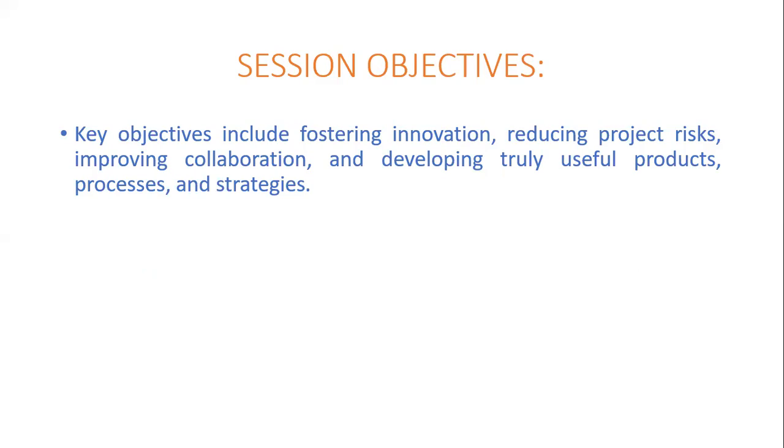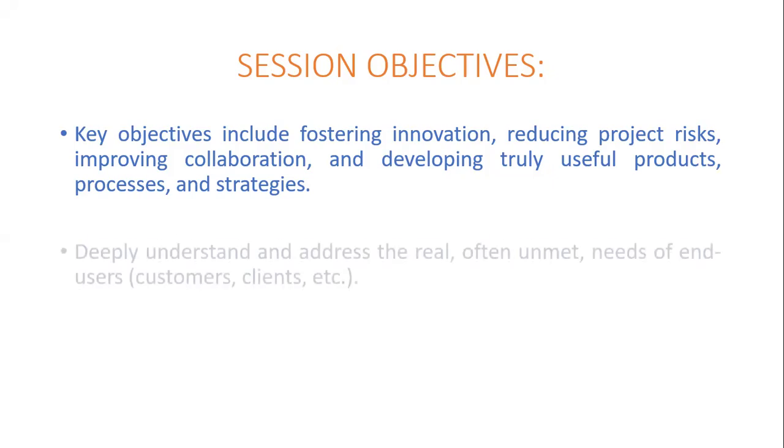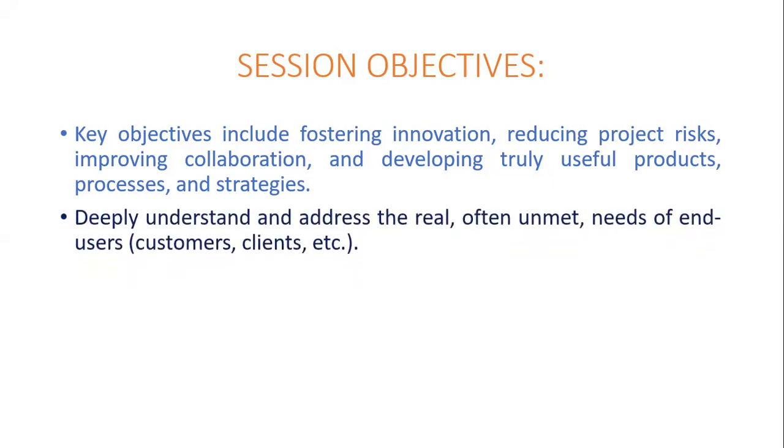So the primary aim of design thinking is to improve innovation in product design as well as manufacturing, reducing the risk involved in the projects in executing each and every activity related to the projects, improving interdisciplinary collaborative teams, and developing truly useful products and services for the customers. Deeply understand and address the real problems as per the needs of the end users.